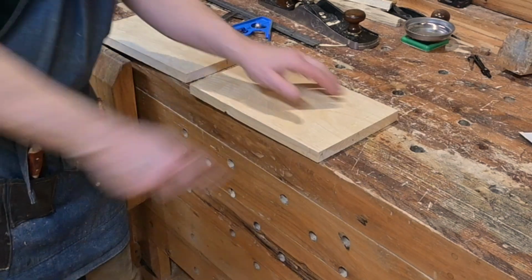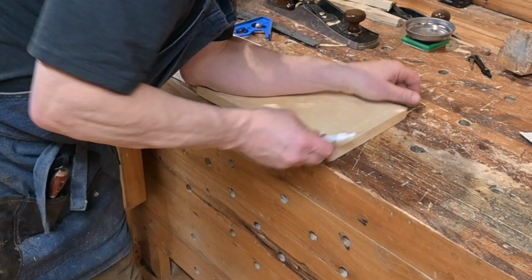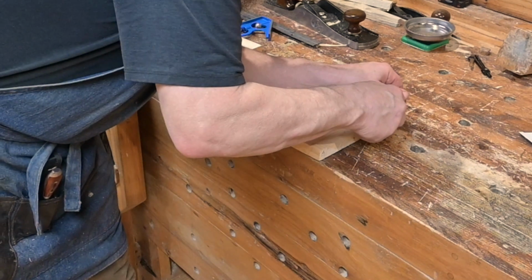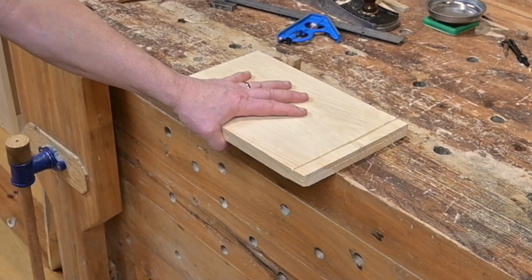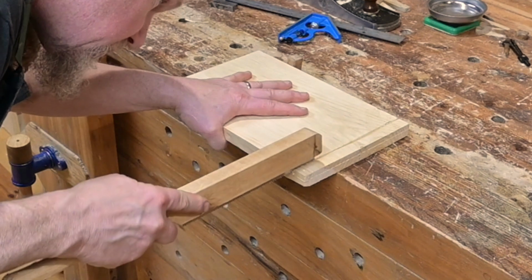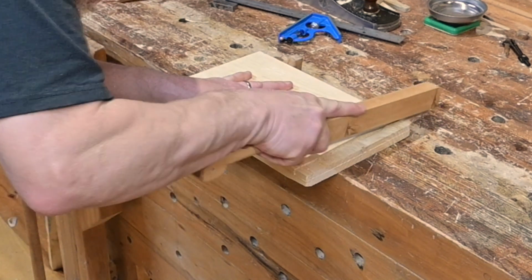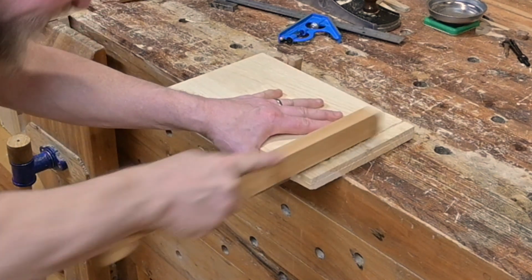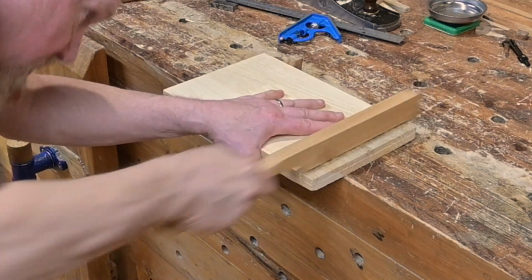Again, he will scribe the lines and then deepen them, probably from the inside. And this helps, once again, in keeping the saw, which he's using here, on the line. And he's going to scribe down to the thickness of the rabbet. In a rabbet joint, the rabbet only goes approximately 1/3 to 1/2 into the depth of the board.